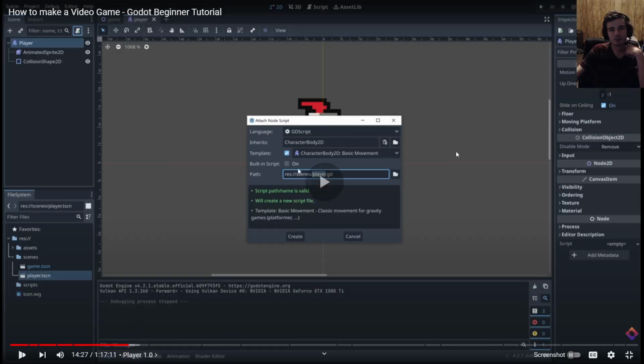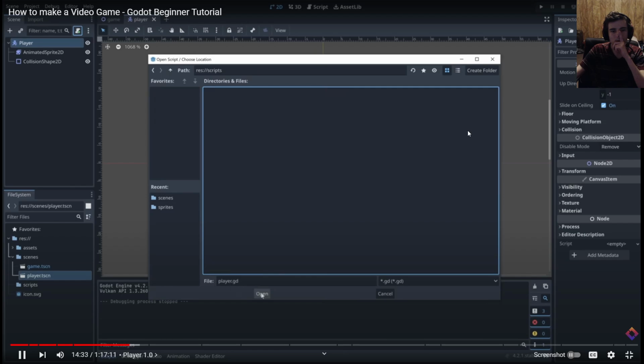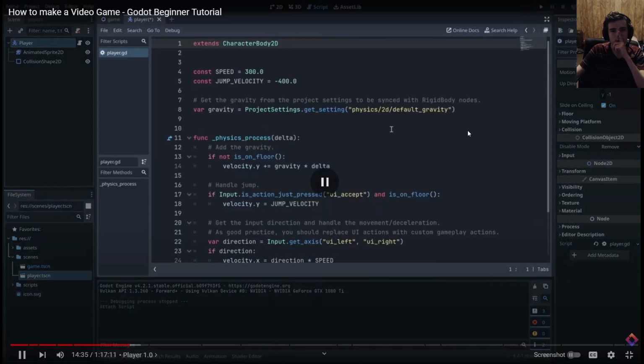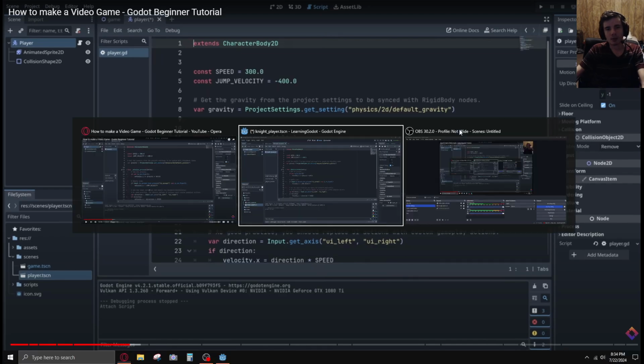Okay. As for the path here, I'm going to make sure that we put this inside of our scripts folder, and let's just name it player. Let's hit create.